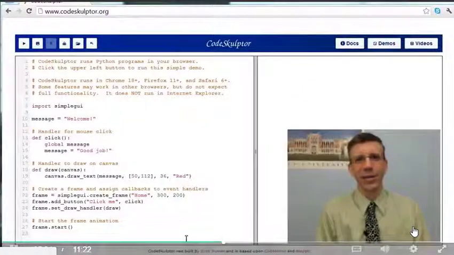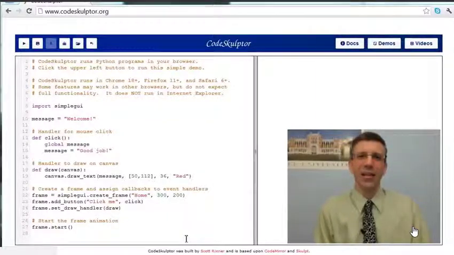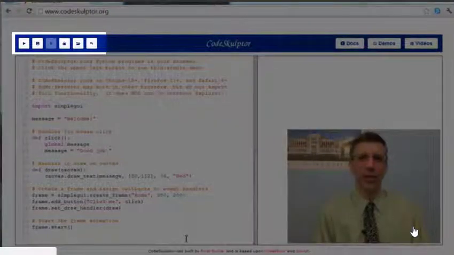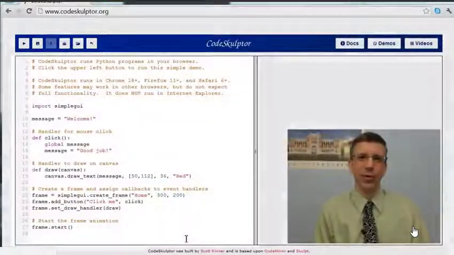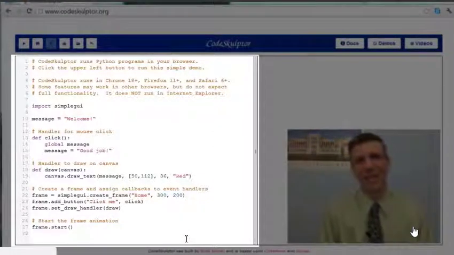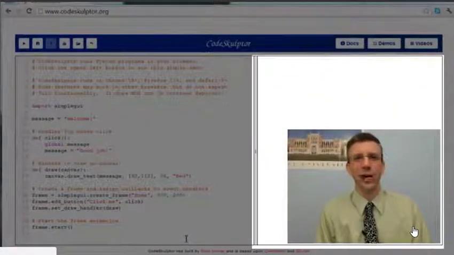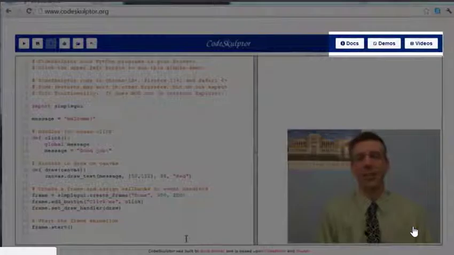So here we are at CodeSkulptor, www.codeskulptor.org. You're going to be using that a lot, so you may as well just bookmark it right now. Let me walk you through the main elements of the application. You'll see in the upper left, we have the control area where we have the buttons that allow us to actually control the application. In the lower left, we have the editor. This is where we actually write our Python programs and build them up as we make our exciting interactive applications. In the lower right, we have the console area. This is where the textual output of your program will go if you have any. And then last but not least, in the upper right, we have the documentation area.